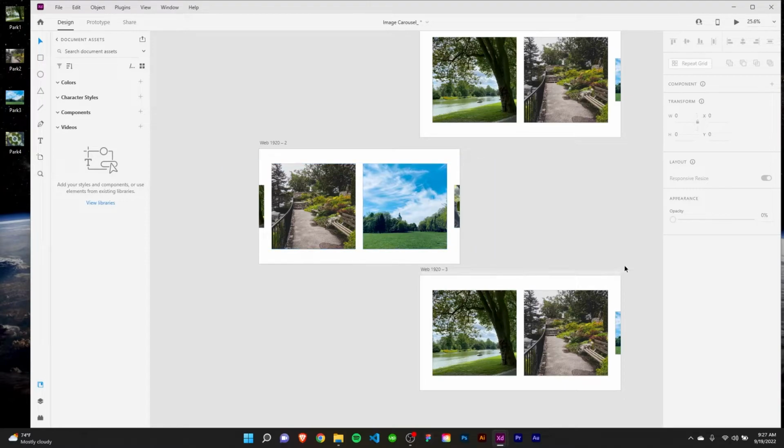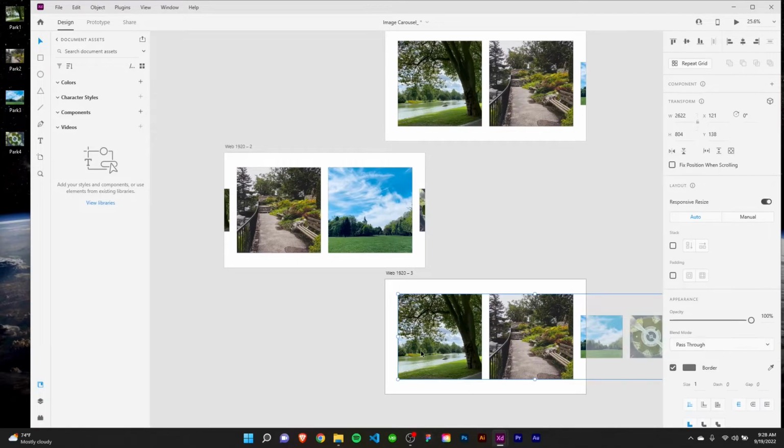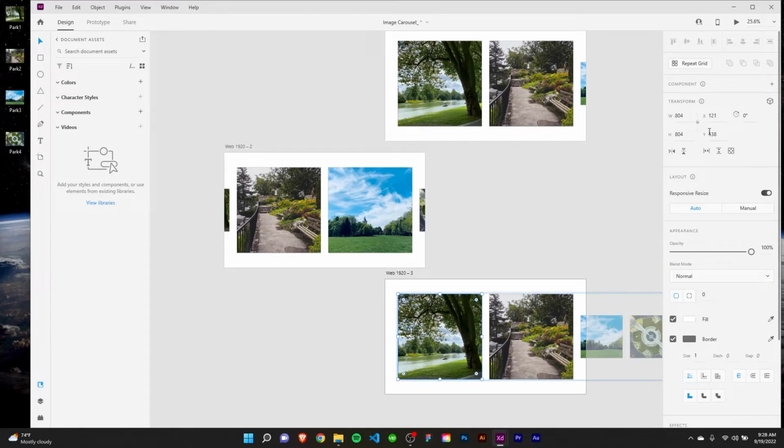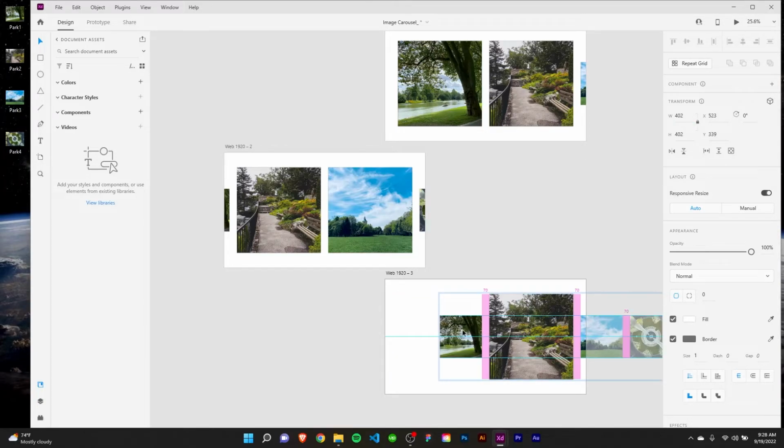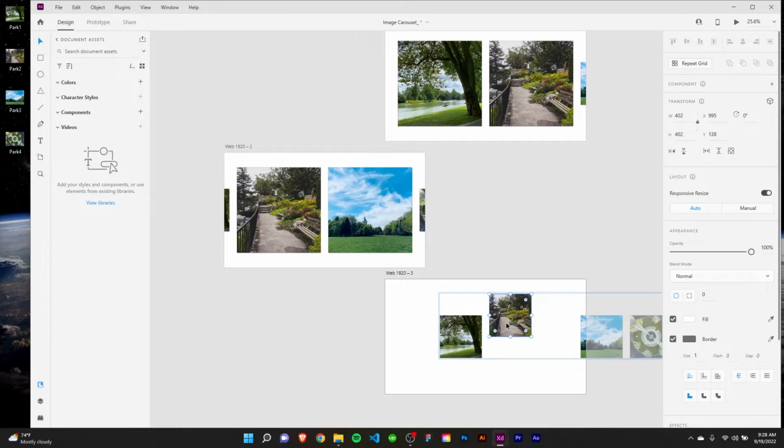Okay. And then this image here is going to move, everything is going to be to the left hand side, and we're just going to have the last two images here. So we're going to shrink these first. 402, enter, center. 402, let's have this one centered.